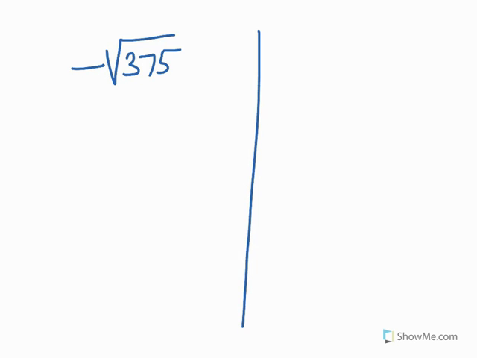What if we have negative square root of 375? Now, when you deal with large numbers, you probably don't want to start listing all the factors of 375. 2 will not go, but you do 3 and 125, right? You probably don't want to waste time doing this. So, another thing you can do is, why don't you just find the perfect squares and see whether any of those perfect squares is a factor of 375.